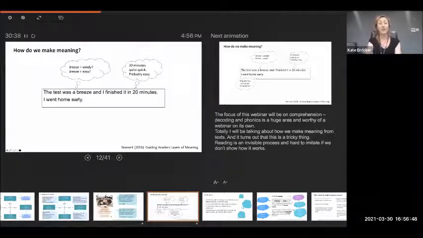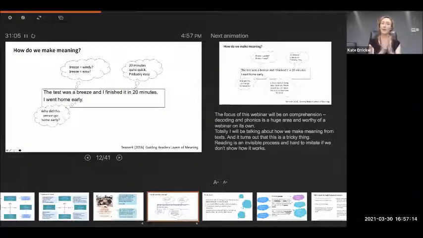Now, I finished it in 20 minutes. To us, a test in 20 minutes is quick. We understand that that reinforces that previous meaning of it being easy. Those two things work together. To an 8-year-old child, 20 minutes is a lifetime. You tell them they can't have a snack for 20 minutes and they're in agonies. It's so long. So our understanding of 20 minutes as a short period of time is subjective, and it's an adult perspective.